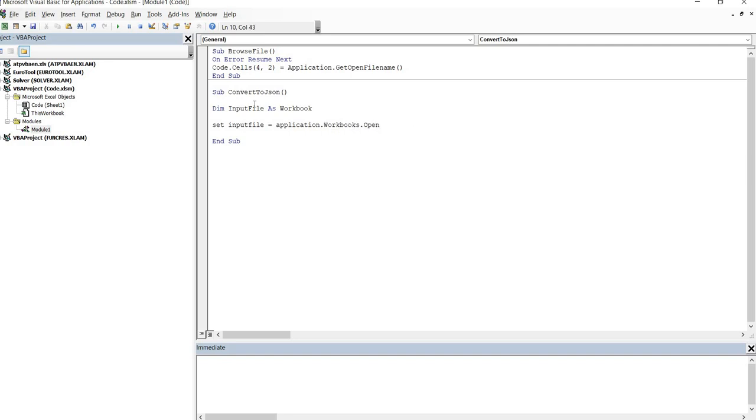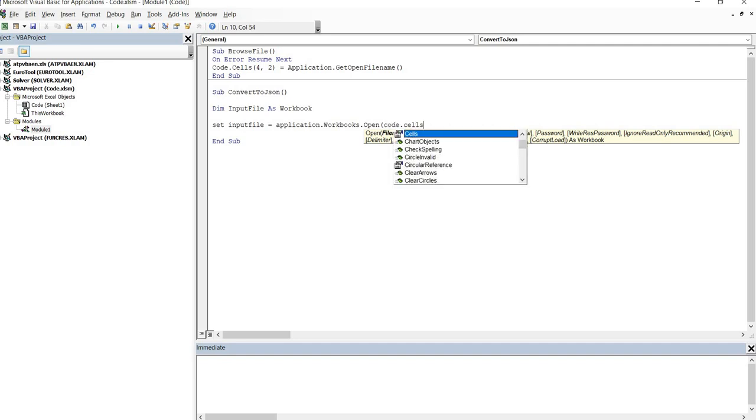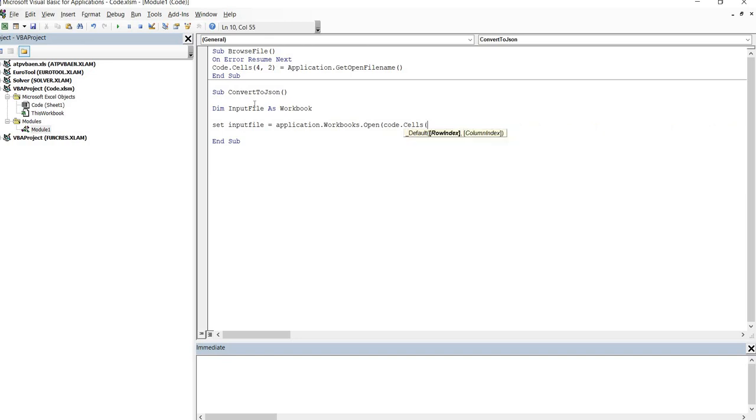We are trying to open the workbook and store it into this input file workbook object, and we already know the file. It is in Code.Cells row number 4 and 2 .Text.